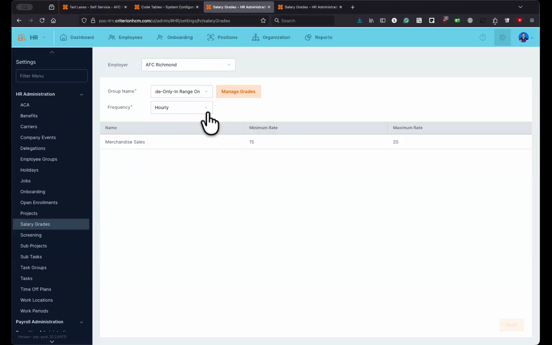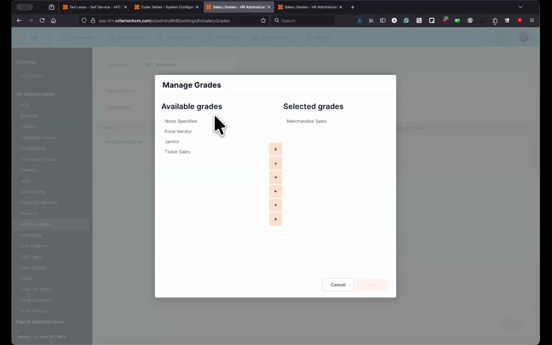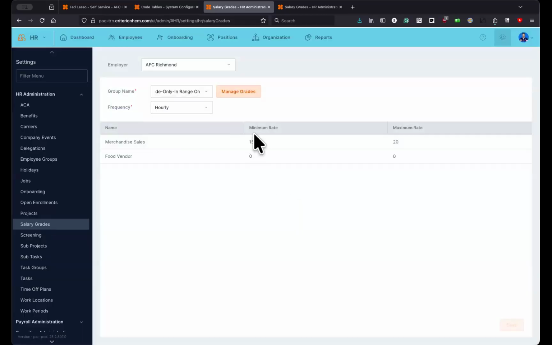Once I select whichever one, let's just say the in range one, then I can add in the grades that I want to configure. So in this example, I have merchandise sales. Let's say I wanted to add food vendor. Just click it, add it into the list. So super easy to do that. When I hit save, it's right there.